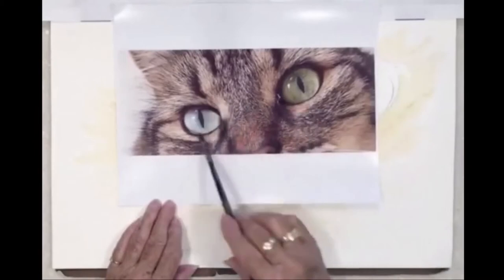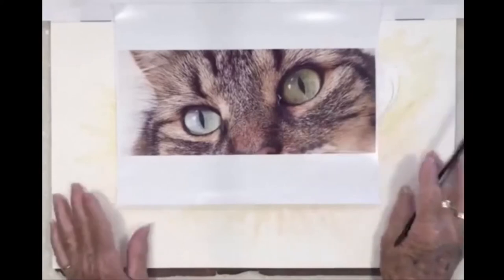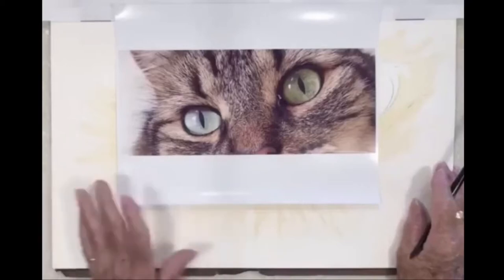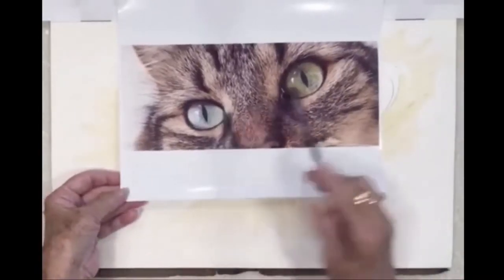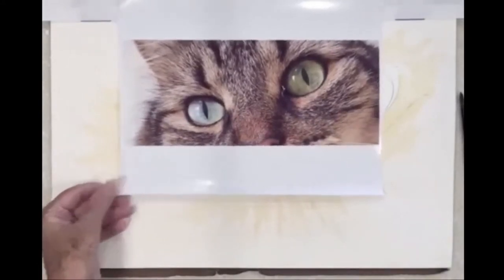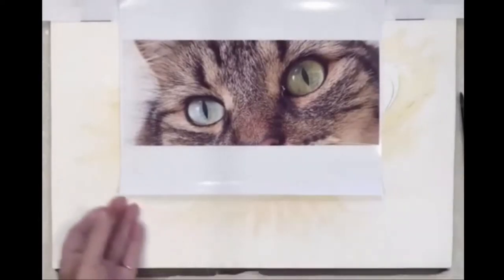There are also some very strong highlights here. As a general rule I don't like to use masking fluid on eyes — I find it leaves a hard edge and it doesn't allow my paint to flow easily around it, so I'm just going to put the white in after the fact. On this side in particular I see a lot of turquoise, and in this eye I see much more yellow-green. I'm going to start with a relatively small brush and keep my paints kind of wet so that they blend. Okay, let's get going.